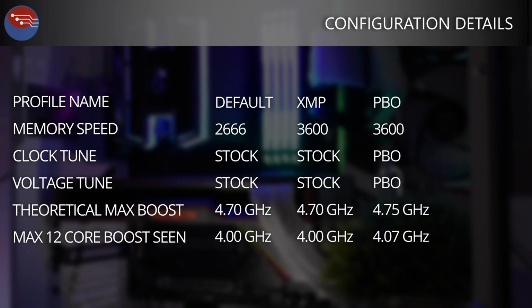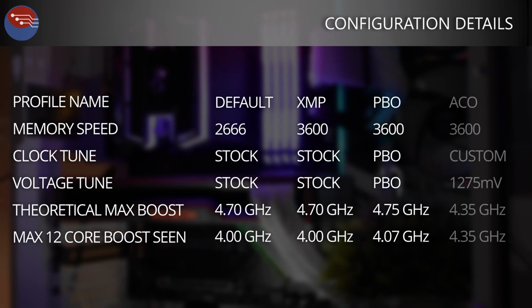Next, we've got a config with XMP and PBO turned on, and finally we've got the system with the XMP profile loaded and a manual all-core overclock of 4.35 GHz and an undervolt of 1.275 volts. We'll call this the ACO configuration.